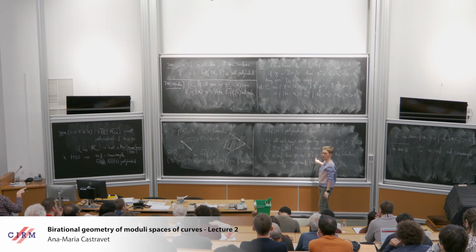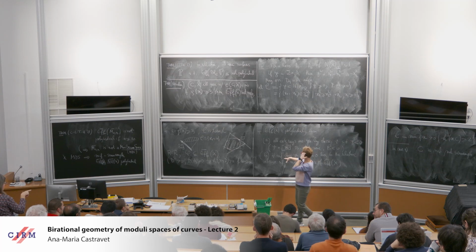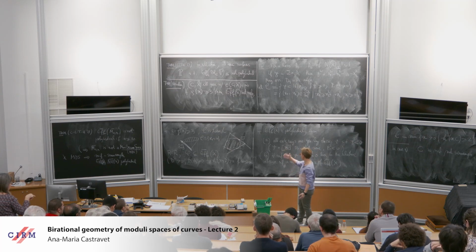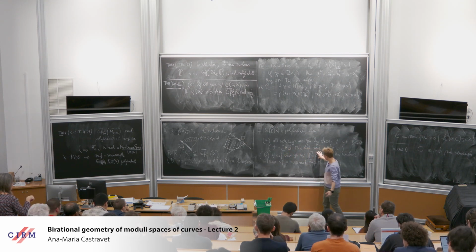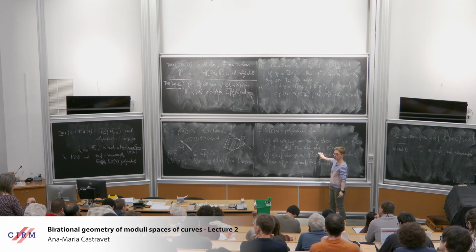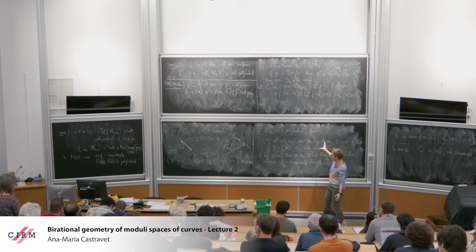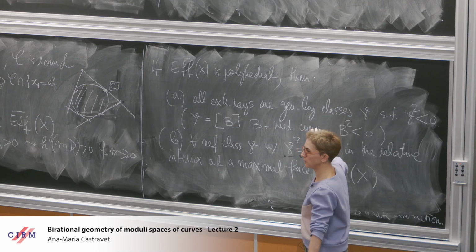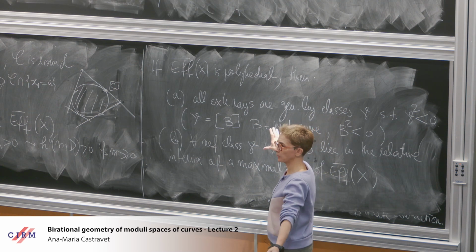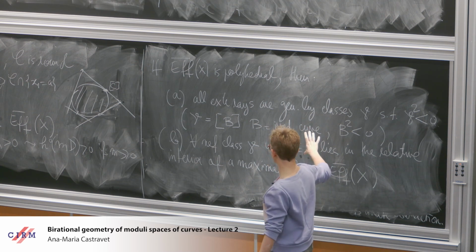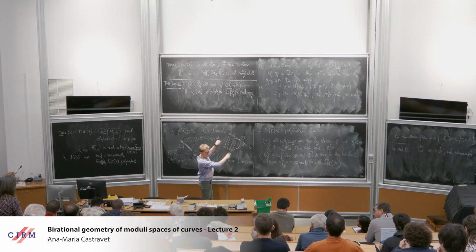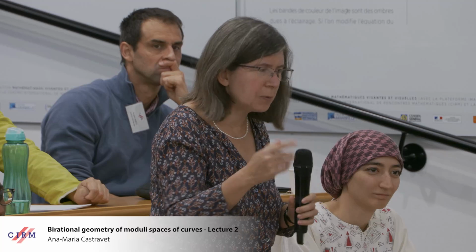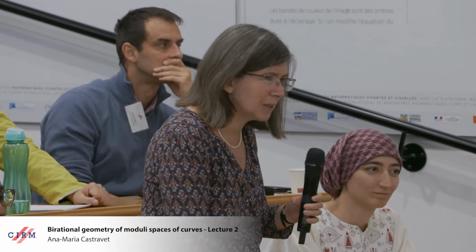Because I'm saying any nef class. Saying it's a nef class means the effective cone has to be on one side of this, but also I'm imposing that I'm on the boundary of the light cone. I'm assuming self-intersection 0, which is the case for my curve. C squared is always 0 by assumption. So C squared is 0, C is nef, and this has to lie on this circle. It is nef, so if it was big, then it would have positive self-intersection. Okay, I see.